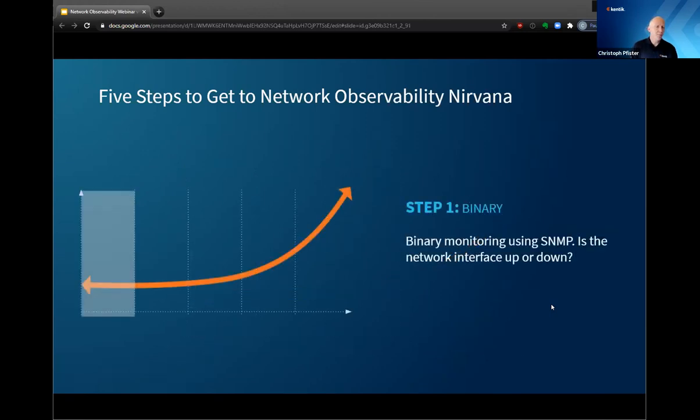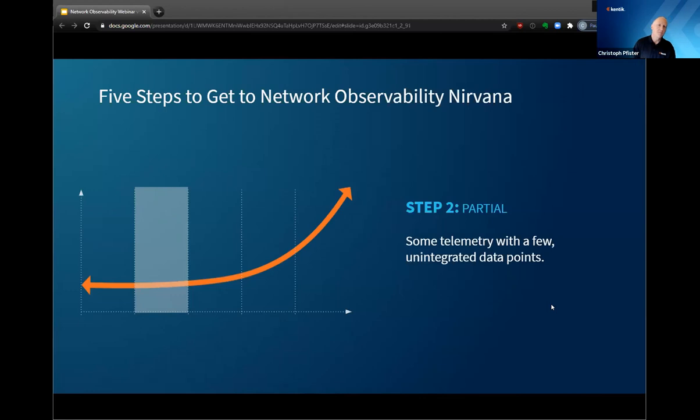So the first step is what we call binary monitoring. And most of you are probably already doing this. To give you an anecdote, way back when I started in this business, and I'm going to date myself here a little bit, it was in the glory days of the granddaddy of network management software, HP OpenView. Post me something in the chat if you remember that name. This type of stuff was the gold standard. Interface up, interface down, and showing that on a nice map. That was the ultimate, right? But today, probably not good enough.